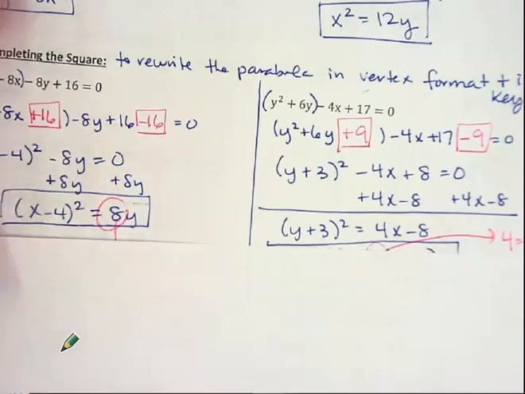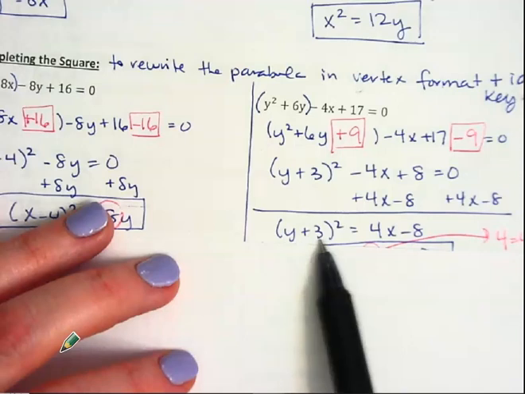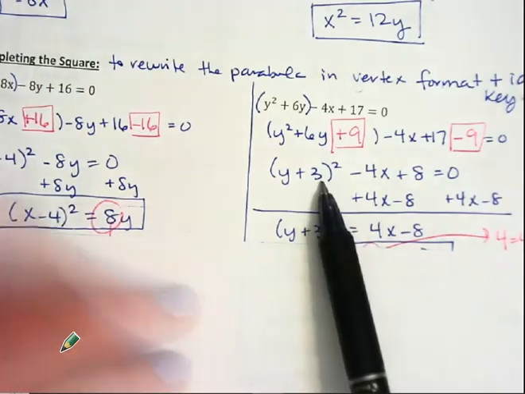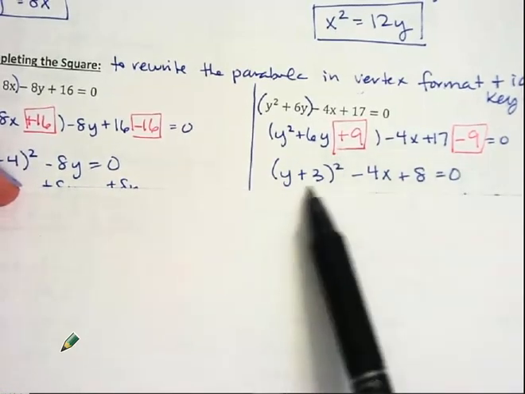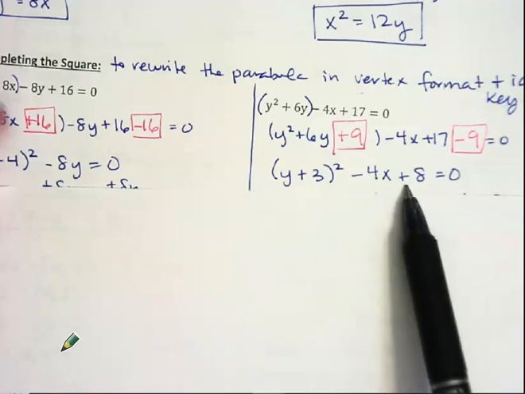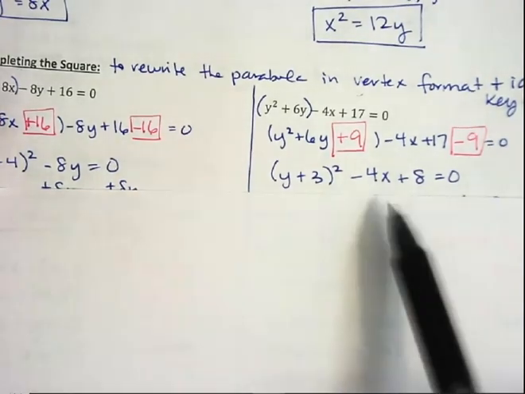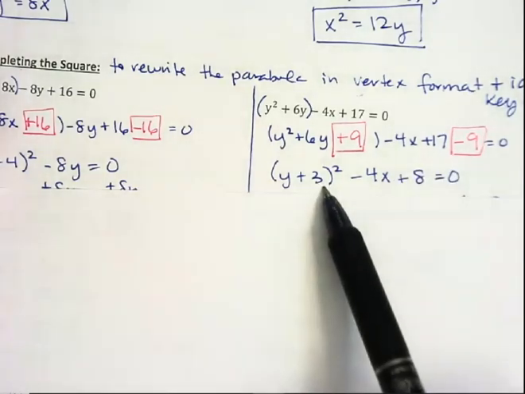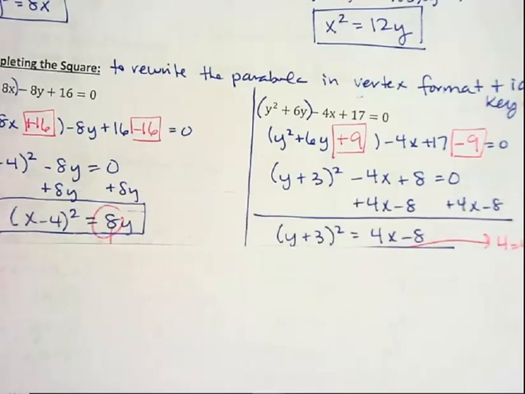Okay, so I have some of this work covered up because I am anticipating that you might have gotten stuck here, or maybe even here. You completed the square, you have (y + 3)² = −4x + 8. So this isn't just a constant, this is 2 terms. But we still want them to be on the right side of the equation because we want this binomial squared all by itself. So I do the opposite of each thing and I get it on the right.